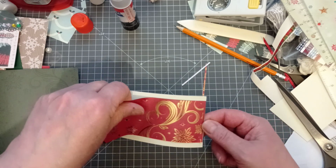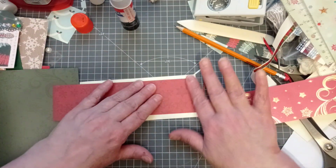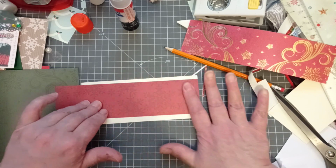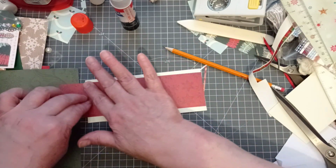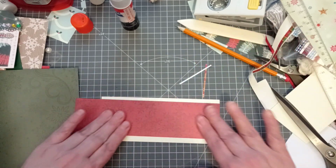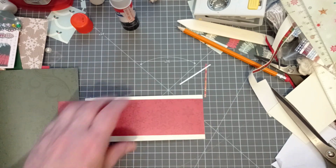What's that? Oh, have I got 2 sheets of paper? Oh, you crazy lady. So it's even thinner than I thought. I did not know I had 2 sheets of paper there. Tell you what, because I've glued that one, I'm going to glue that one. I can make another one. It will be a bit glary on camera anyway. Crazy person. Right, grab your trimmer.